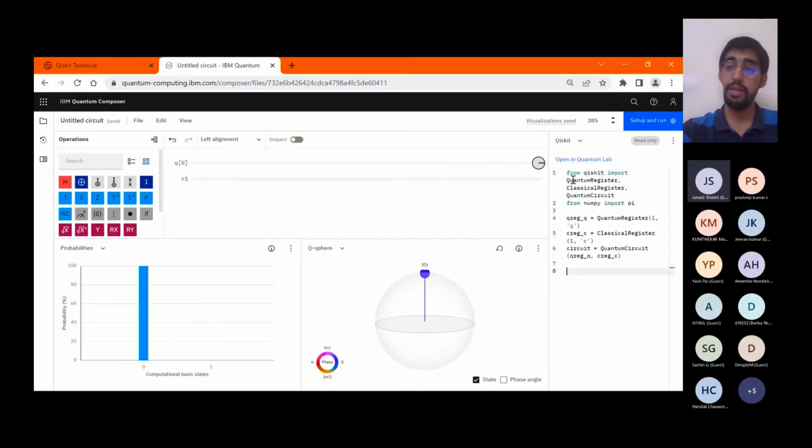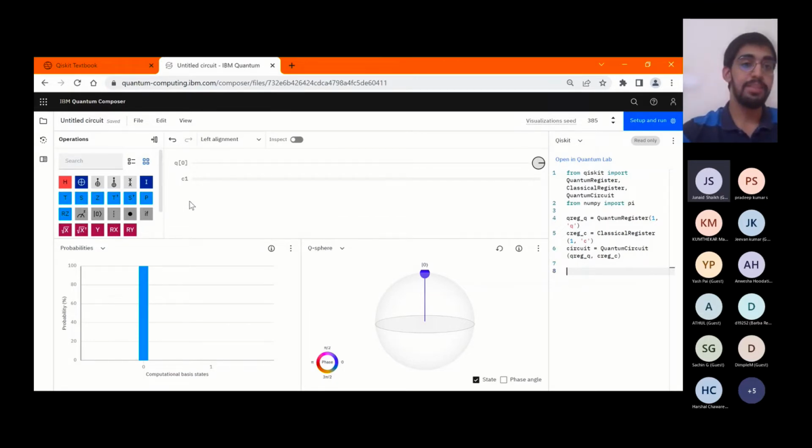So right now I'll deal with Qiskit only. If in case someone has trouble understanding what this particular program is doing, you can anytime go back to the OpenQASM option and understand what this actually means. It's just a simple way of representing, that's all. I hope I answered the question which was asked earlier. Okay, thanks. Perfect. Moving on, I'll start building the circuit.